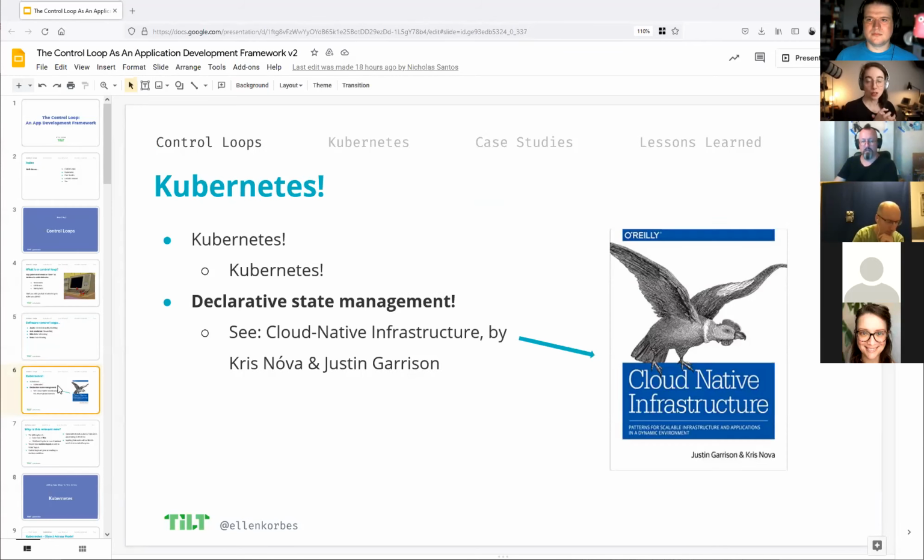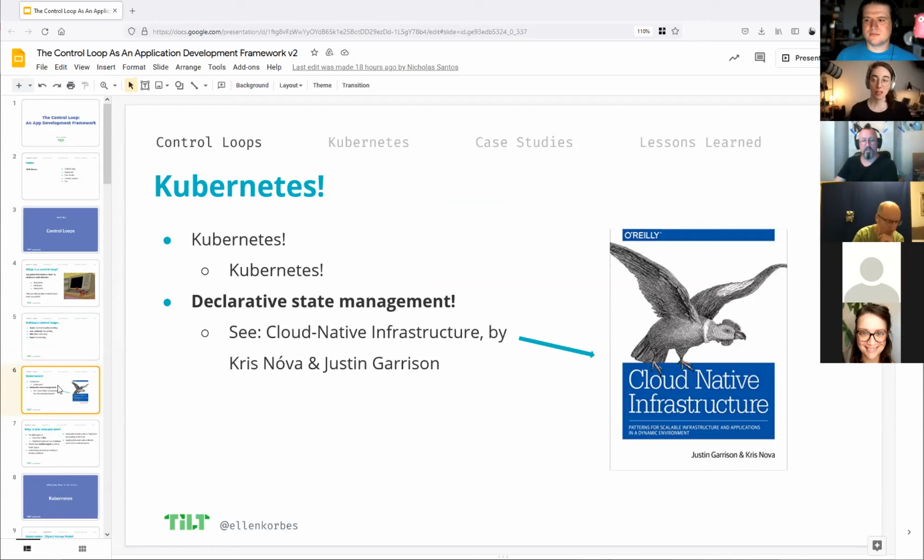Kubernetes is a major user of control loops. Everything in Kubernetes is a control loop. Everything in Kubernetes revolves around the control loop, especially because of the declarative state management thing. And this book, which I think I have in here, is a great way to read more about declarative state management if you're not really familiar with it.